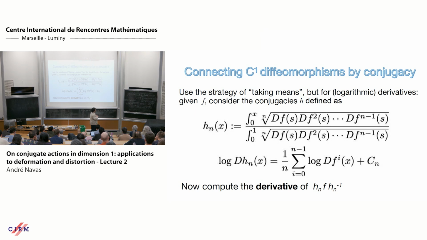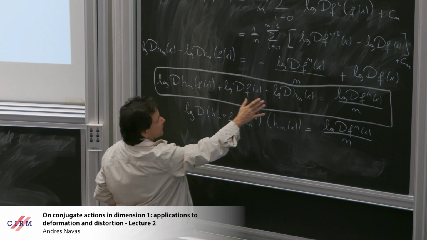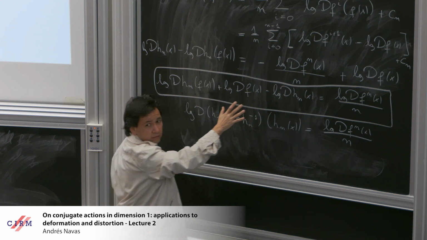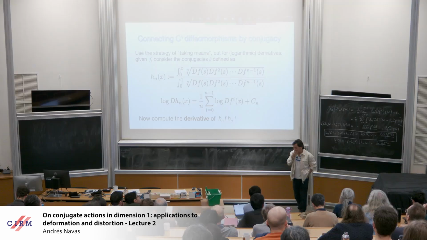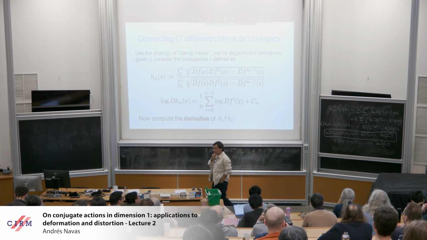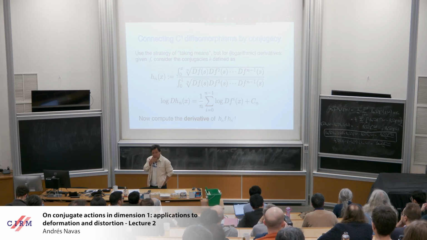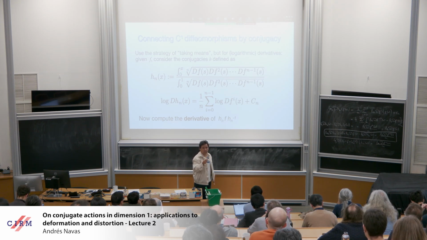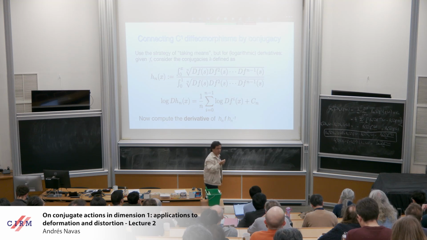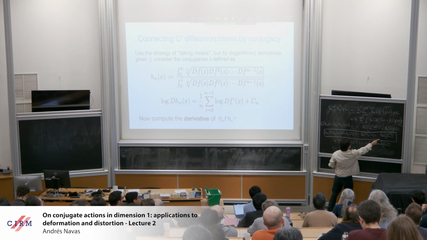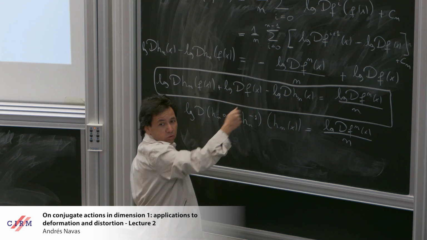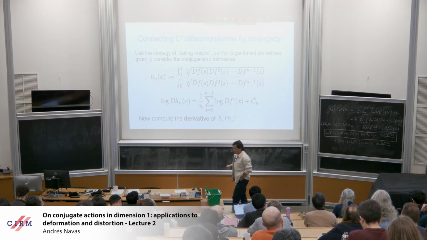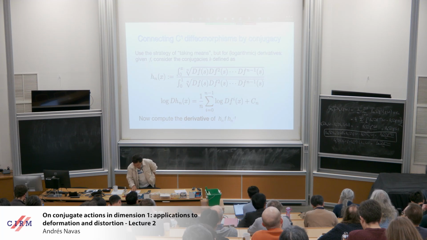What we are doing here is that you see this function as a coboundary, okay? And there is a general remark in dynamical systems that if you take a function, then it is cohomologous to its Birkhoff mean. And this is what is used here, because this is the Birkhoff mean of this function. And they are cohomologous, okay? So this is totally general. Okay, but for this talk, this is a closed formula.